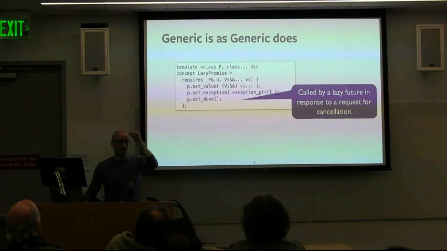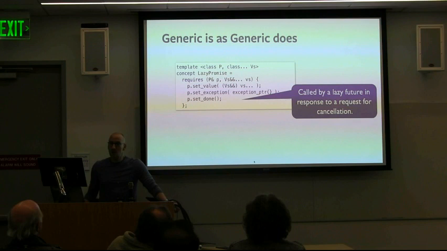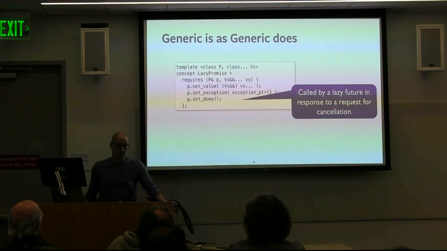Question? Kind of a dumb question, but can I still use boost threads so that I can abort a thread? Can you actually cancel in the middle of your job or cancel your thread as it's running in STD, or is it still not possible? Like aborting as in, I'm just going to whack this. The interrupt or whatever, right? Boost has it. That is considered kind of impolite to just whack a running process because you're probably going to invalidate your program's invariants. What we are thinking of now is a cooperative cancellation. Someone who is holding one task can request another task to stop. Right, that's what boost does, right?